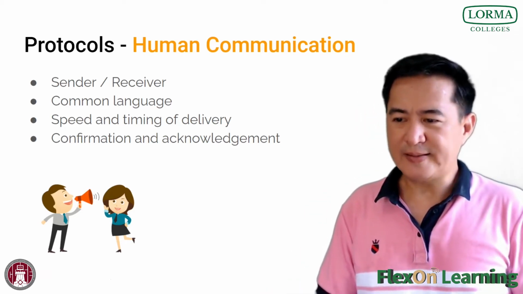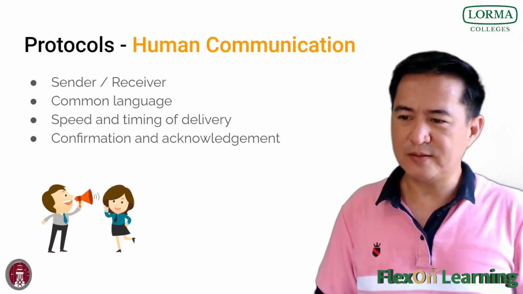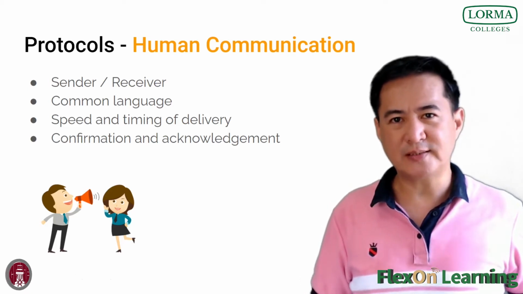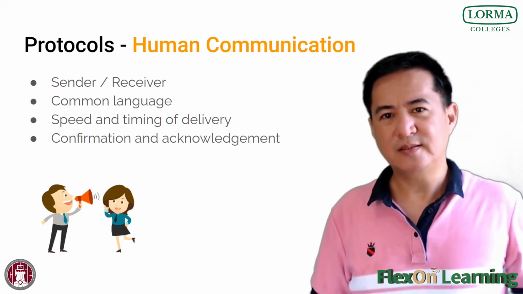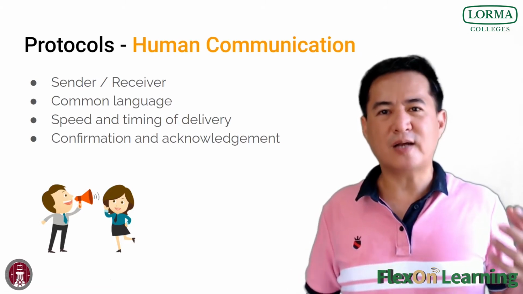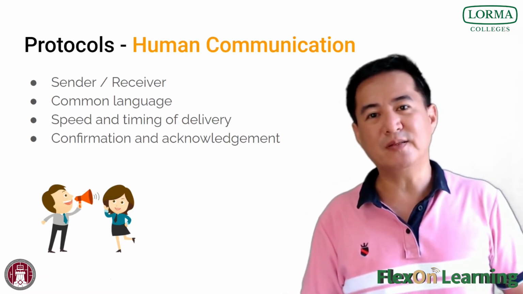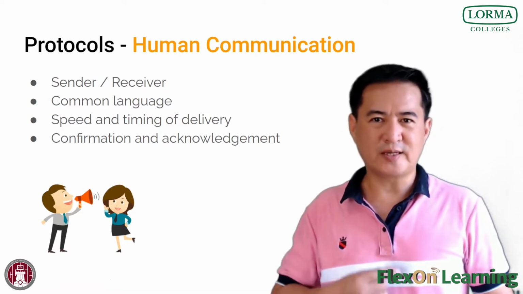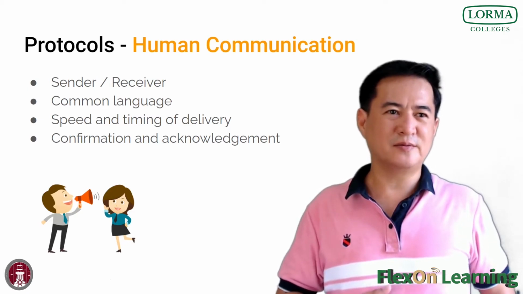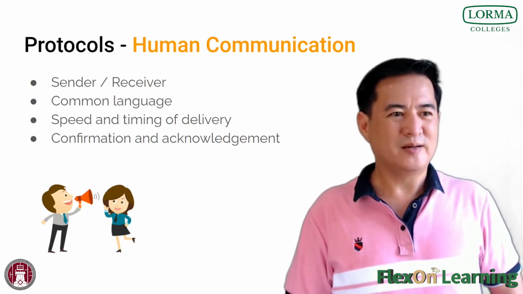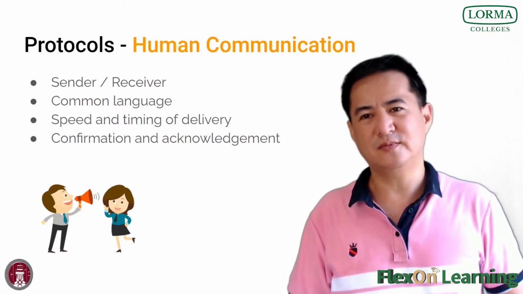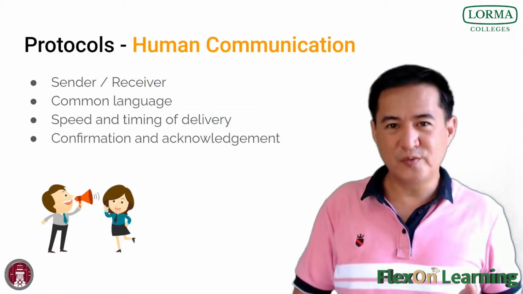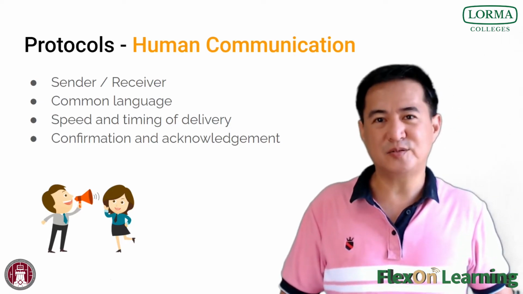Okay, we also have some kind of confirmation, and again it is important that the sender should be able to figure out that the recipient was able to receive or understand the message that was communicated, right? So when you are talking with someone, there's a way to figure out whether that person is listening to you or doing something else or understands you at all.